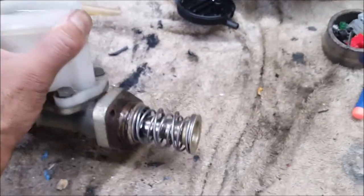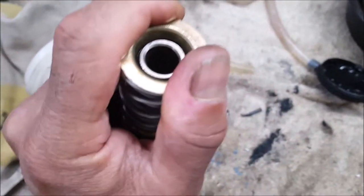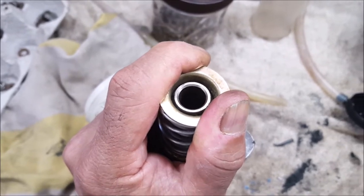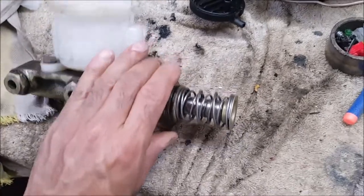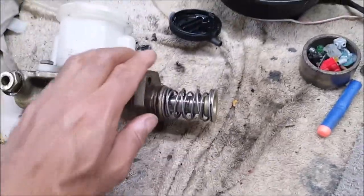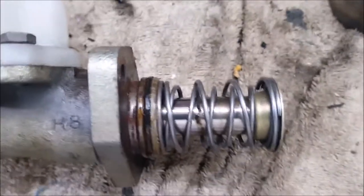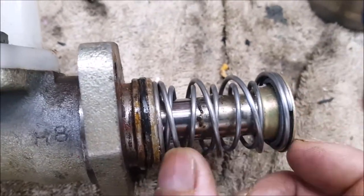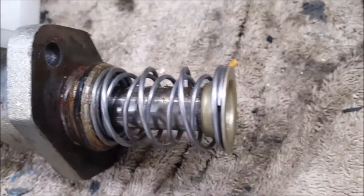The first thing to do is take the end piece off — all these springs, you basically push this back and there are some sort of ring-type things. Notice there are no circlips; I think you have to snap it off. I'm sure the rebuild kit has this. Something someone mentioned is we've got to basically compress these springs — you can use a tie wrap, one on each side, to expose the ring at the top.